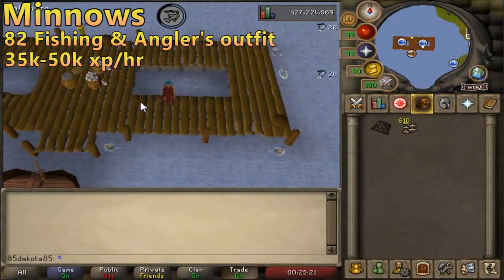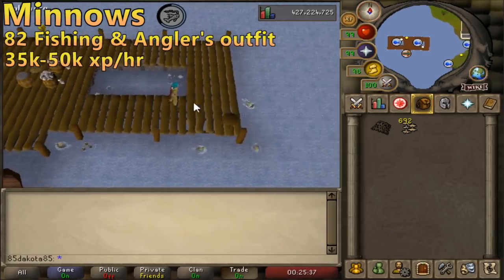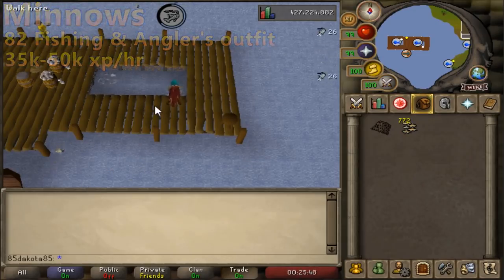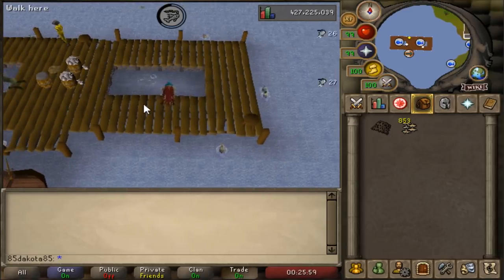The pool moves every 15 seconds on the dot, and it's going to move one spot clockwise every time. The only thing you've got to watch out for is some flying fish that can occasionally appear. Instead of catching minnows, you are going to lose some minnows. So if you go to fish on a spot and you see the fish jump up, just go to the other fishing spot.